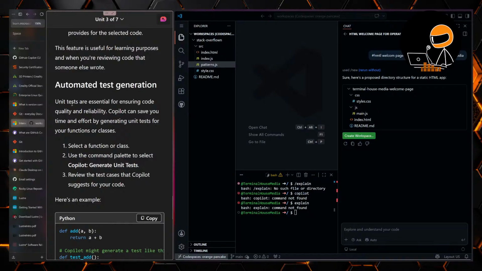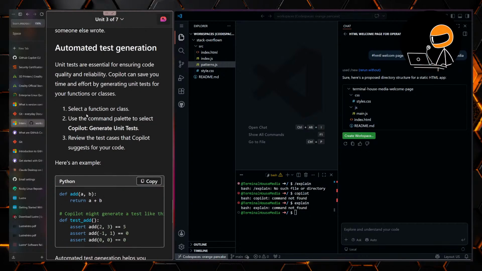Automated test generation. Unit tests are essential for ensuring code quality and reliability. Copilot can save you time and effort by generating unit tests for your function. Select a function or a class and use the command palette to select Copilot generate test.